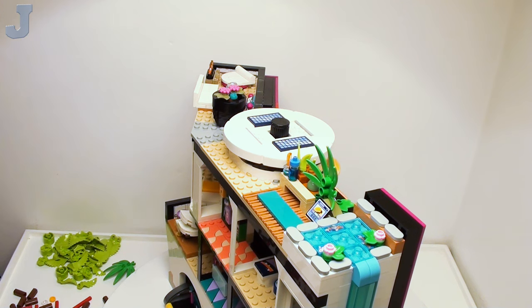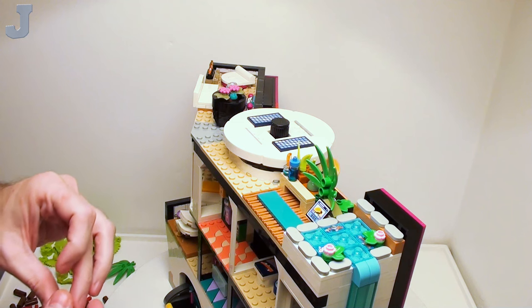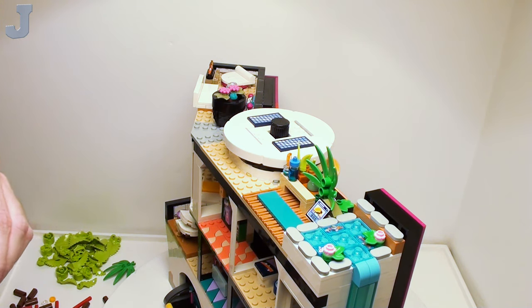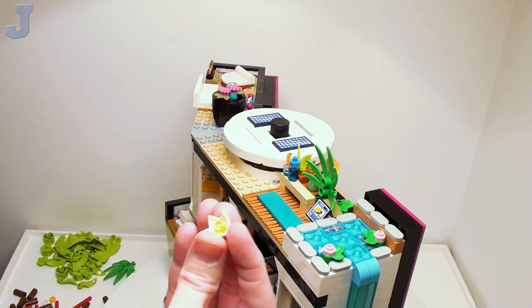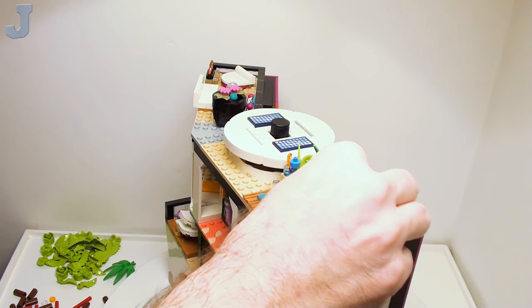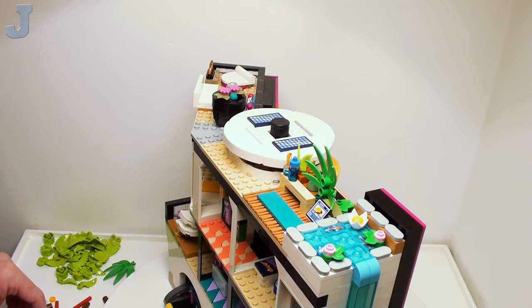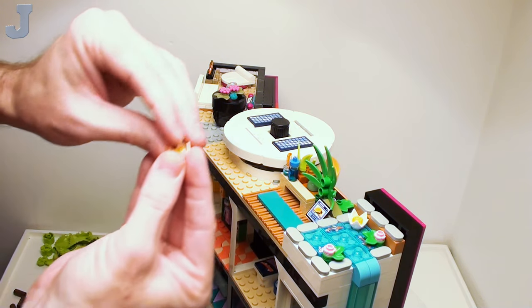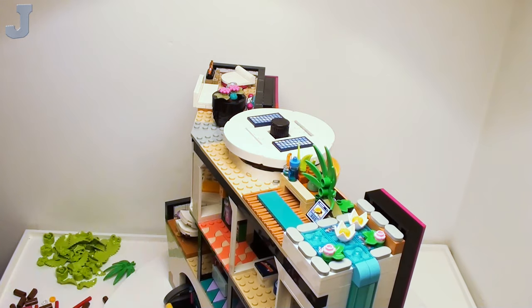Looks like we are building some lily pads. Oh yes, don't step on these. Pick these up. These will hurt if you step on them. So we're going to do something like that right there. And then these go in here. Jay, why on earth would you step on those? It's not by choice. I was parting out a botanical set and I stepped on one of those, and it wasn't very comfortable.